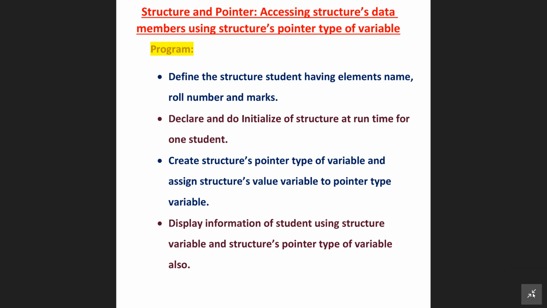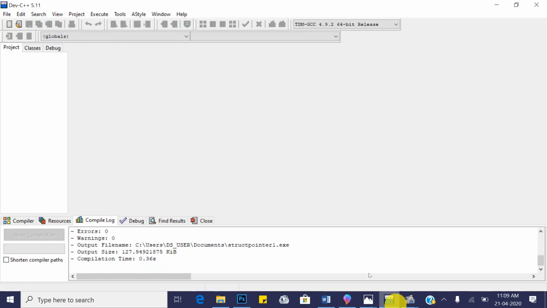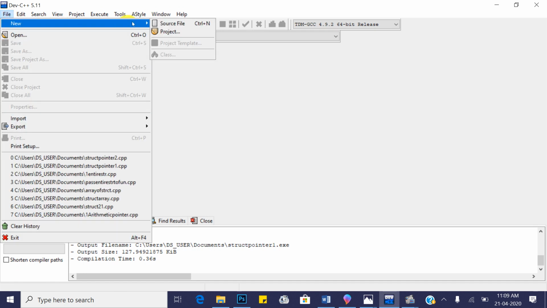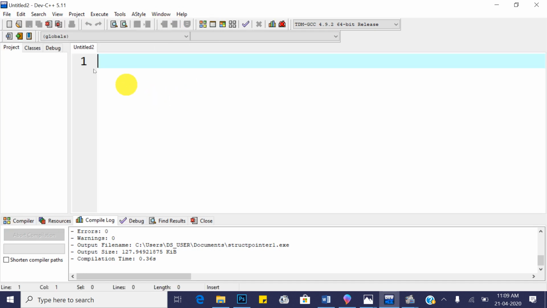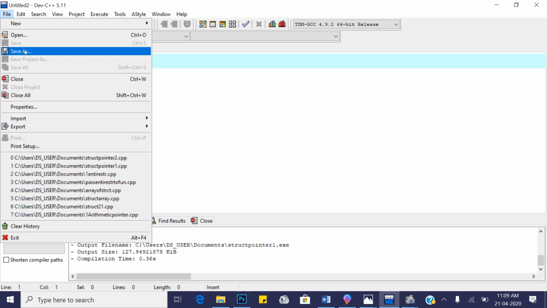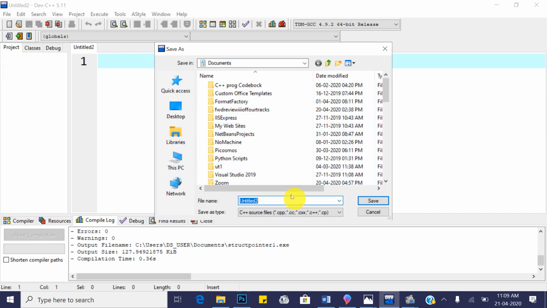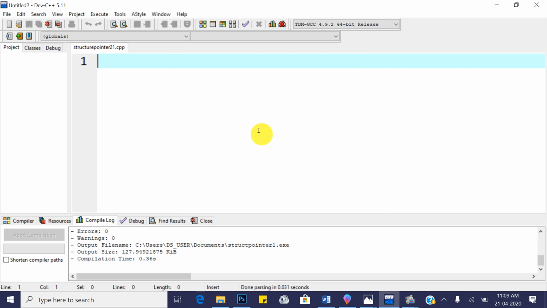So let's see. Open Dev C++ IDE, create a new source file, then save it using the save as option, with structure pointer as the name of the source file.